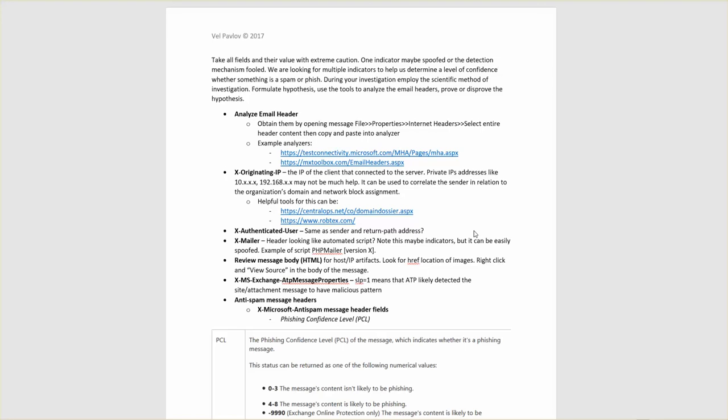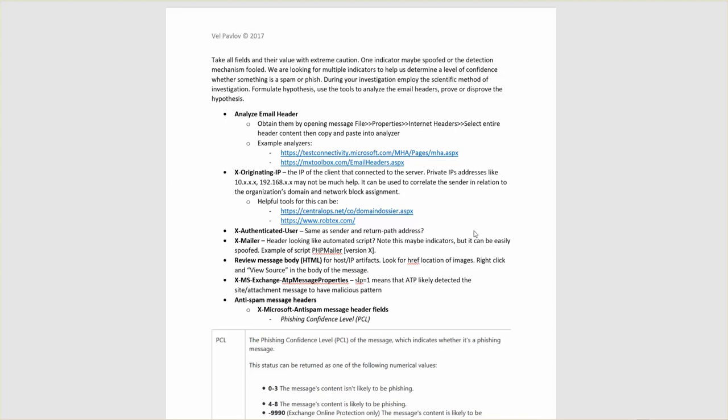In this scenario, we'll focus more on the email headers and how to get those headers. The email headers tell us the actual life cycle of the email, from where it was sent, how it was processed, who actually received it. And with this, we can depict the story of the email. Where did it really come from? Is the actual from address the same as the intended recipient or reply to? And we can use different indicators to make that determination.